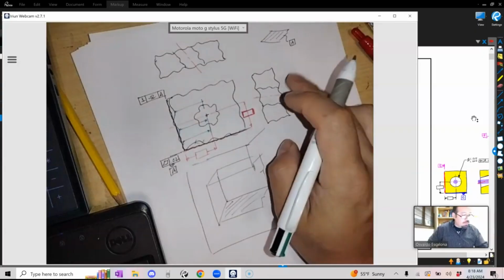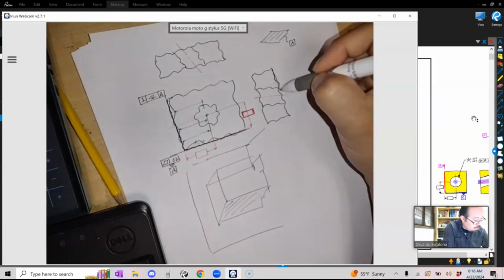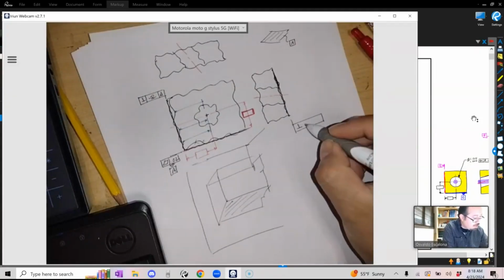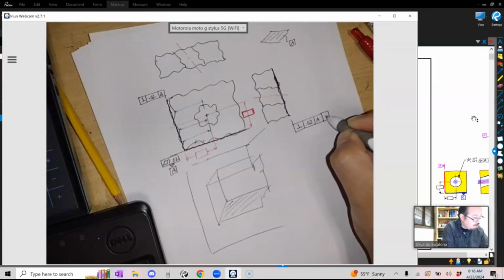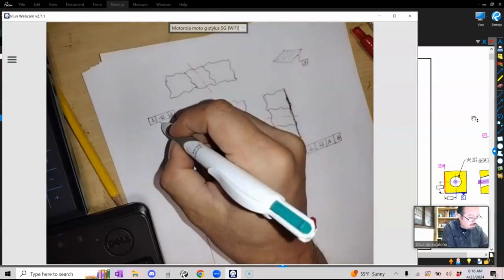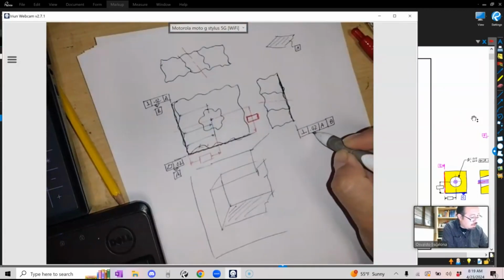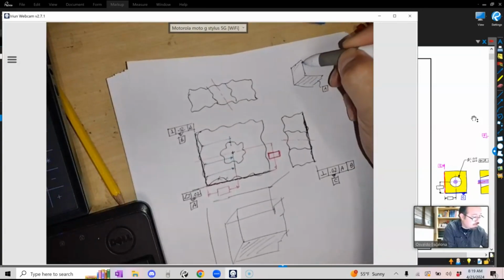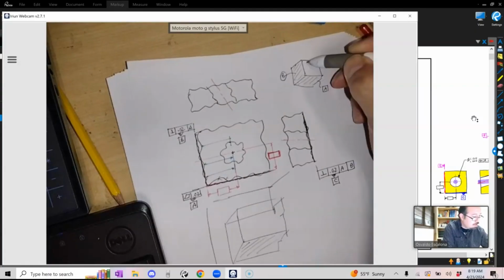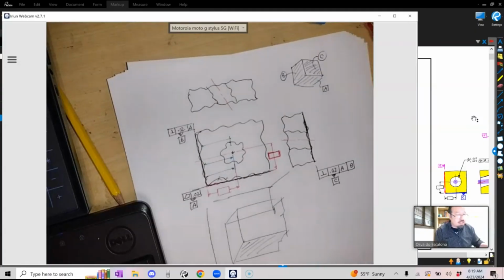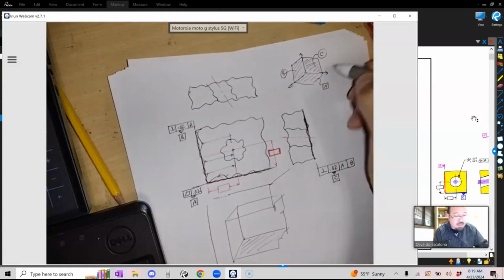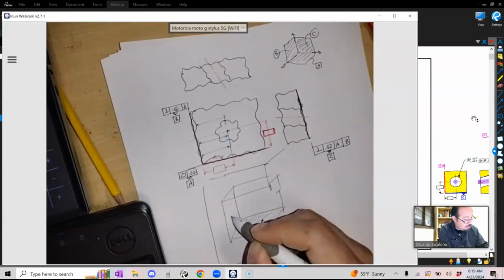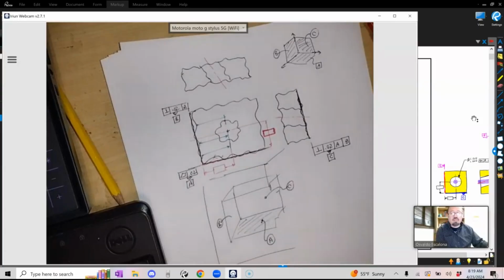I may also want to take care of the back, right? So I'm going to do a little bit more polishing on this. And I will say, you know what? I want to make this perpendicular within 0.2 with respect to datum A and B, right? And let's call this datum B, and let's call this datum C. Okay. So if I were to draw this, datum B would be the left side, and the back of the card would be datum C. Now at this point, I have my axes, or kind of my reference frame, in terms of the assembly condition: datum A, datum B, datum C, right?